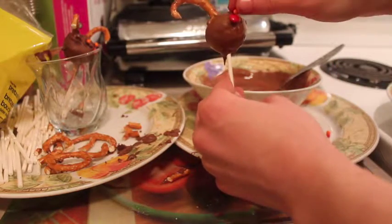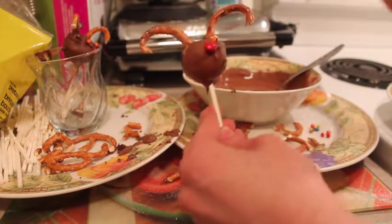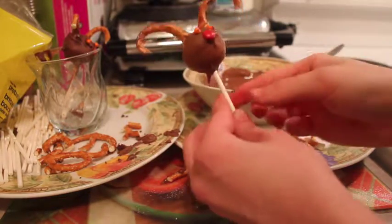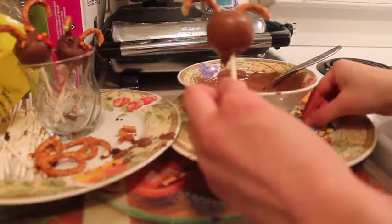So like I said, they dried really fast, so I didn't have to worry about them smearing too much or getting destroyed. And honestly, stick to smaller antlers. It's way easier and just as cute.